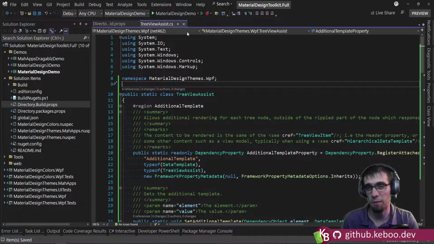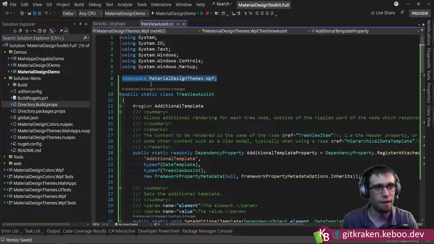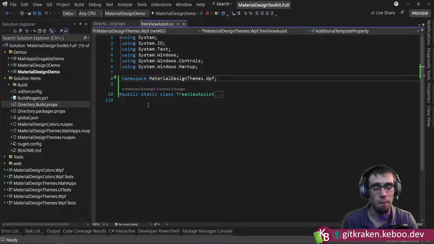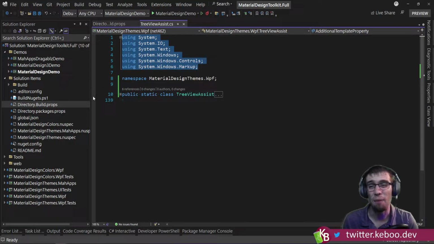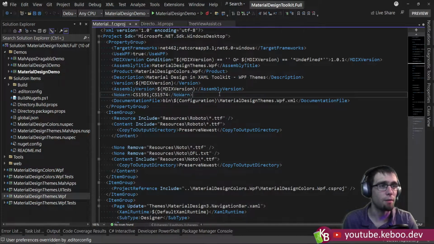From a compiled assembly standpoint, these are identical. The only disadvantage of the new file scoped namespace feature is that you can't have multiple namespaces in the same file, and rarely should you ever have multiple namespaces in the same file. That's an unusual use case. The next thing we're going to leverage is something called a global using, because these using statements show up all over the place, and we don't need to include them on every single file. There's a couple things you can do. You can turn on implicit usings at the project level.